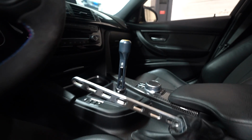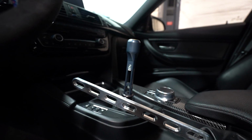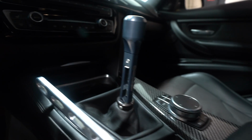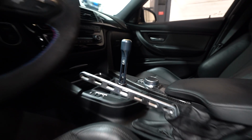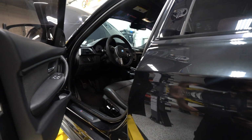Now, a chassis mount shifter is exactly what it sounds like. It bolts to the chassis instead of being on a pedestal on the transmission, and it is solid mounted. Now, this is a really nice piece from MP Parts and Engineering. It's got the nice reverse lockout button. It looks amazing in there. It feels really cool. However, it kind of pushed us over that edge from street car to race car.